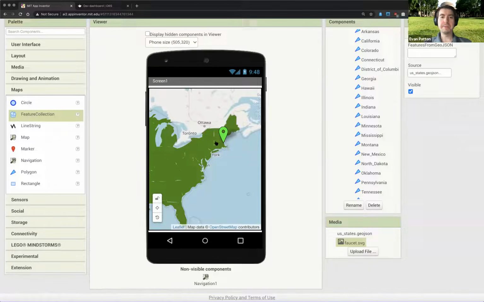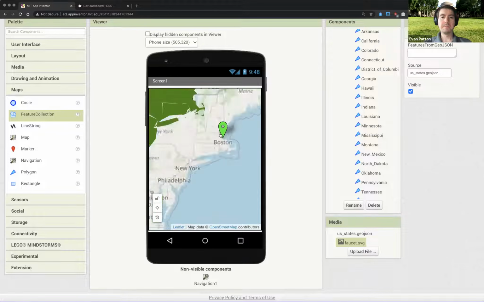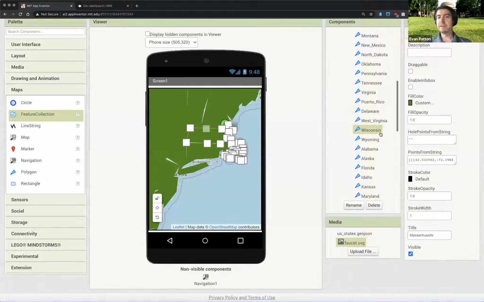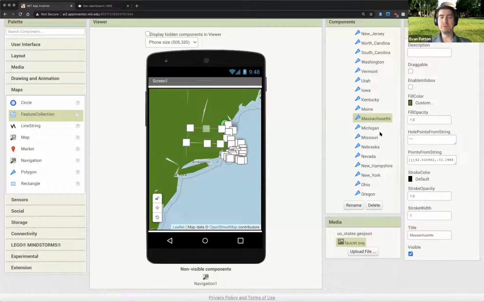So we could come in here and click on Massachusetts. Let me zoom in. There we go. And it's a polygon just like the polygon I created a couple minutes ago. It's been pre-populated with all of the point data that's necessary to draw the polygon.